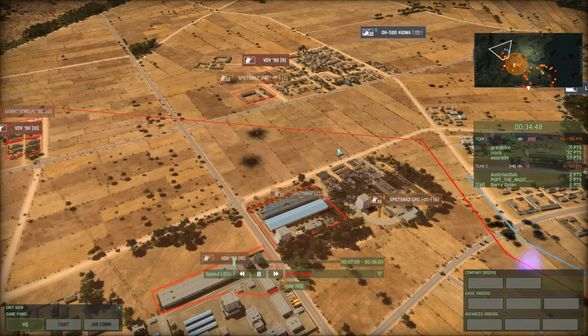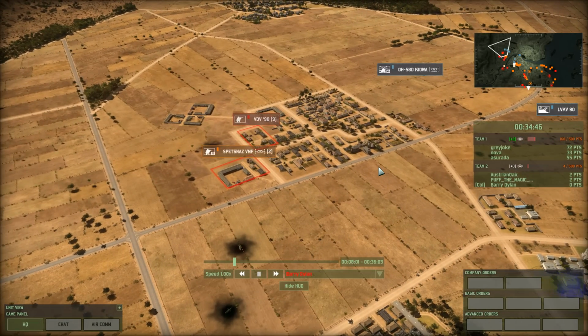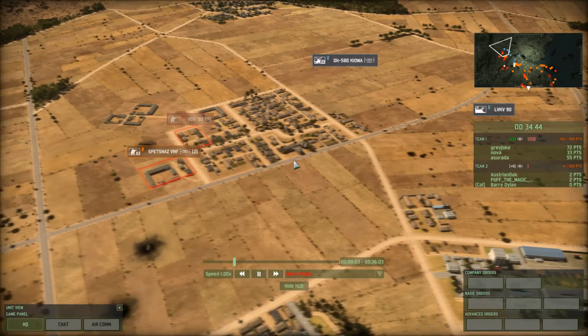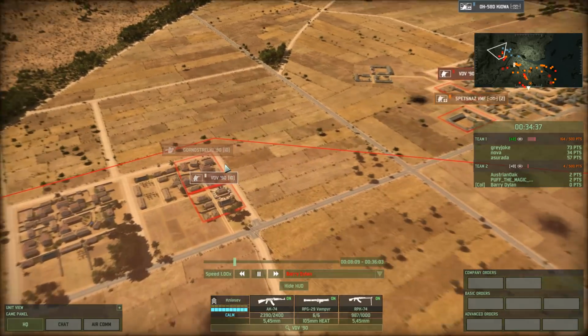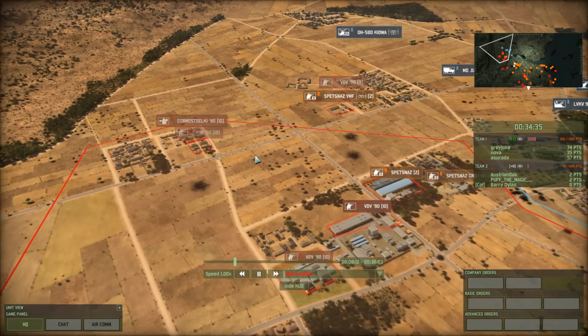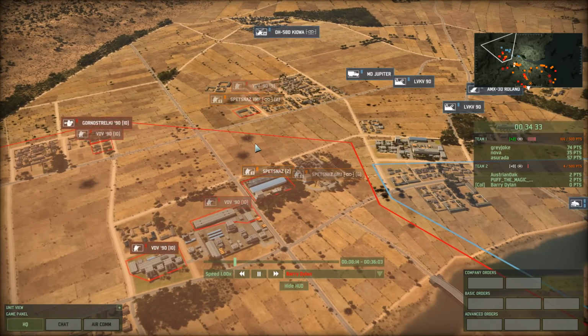In a situation like this, of course it's easy for me to say after the game, since it's a replay. But I would usually move these guys up a little bit to make sure that this location where the VDV were spotted and this location are no longer valid locations for a bombing run.